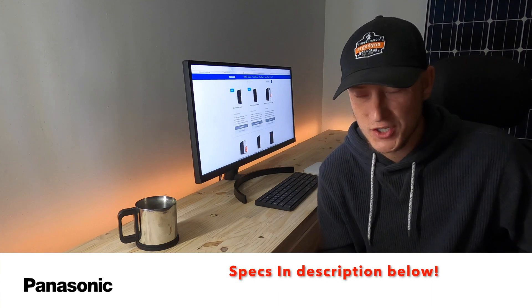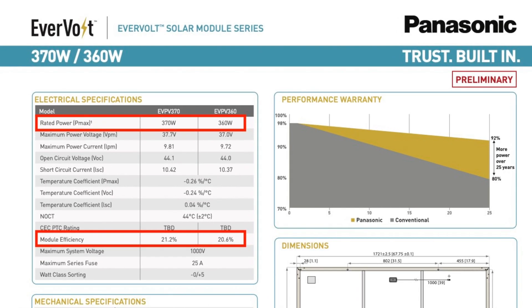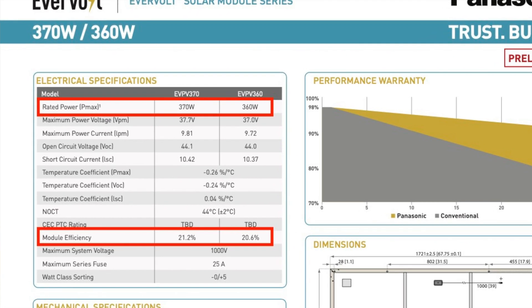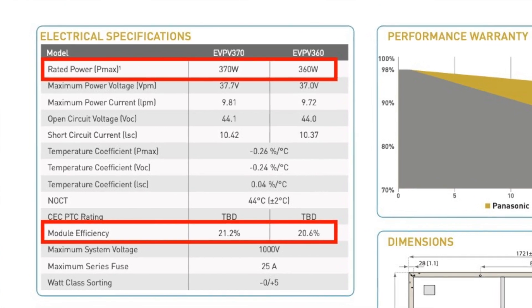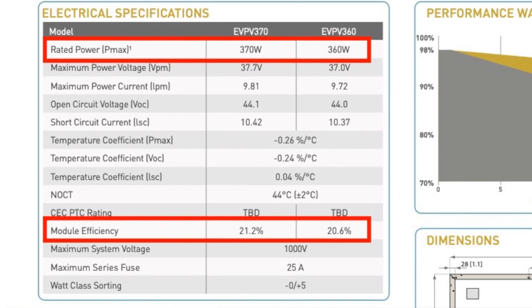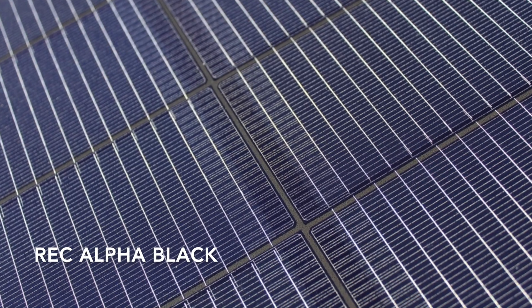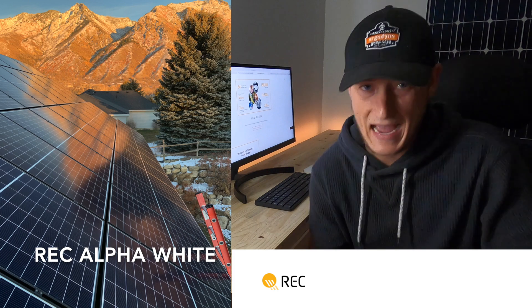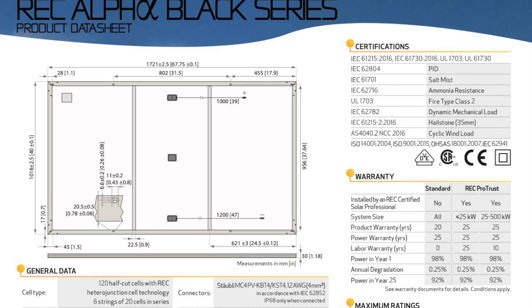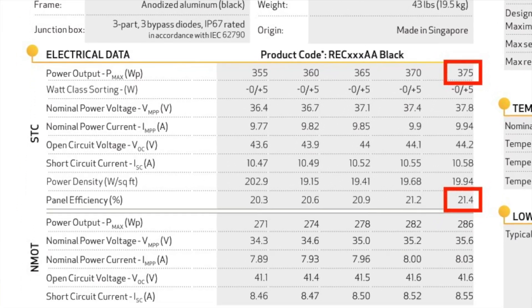Panasonic. They recently killed their HIT model line. Panasonic has now released their new Evervolt module. They have a 370 and a 360 watt panel advertised, and they come in black and white. This is a crazy good panel. If you go over and look at the spec sheets, it has a fantastic temp coefficient. The panel efficiency is way up there at the top. The panel is rated at 7000 Pascals. One thing to note: this panel looks extremely similar to the REC Solar Group Alpha series, and that is because the same people who are manufacturing the panels for REC are going to be manufacturing these panels for Panasonic. There is a 375 watt module and a 365 watt black module. They have the same low temperature coefficient and I don't think it'll be very long before these panels hit 400 watts.